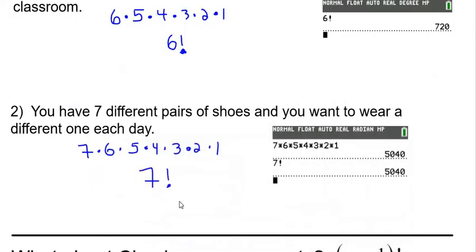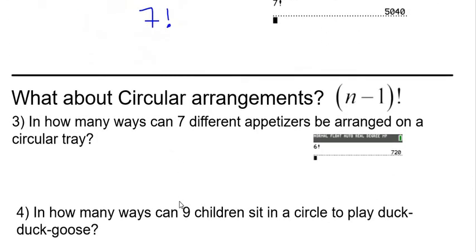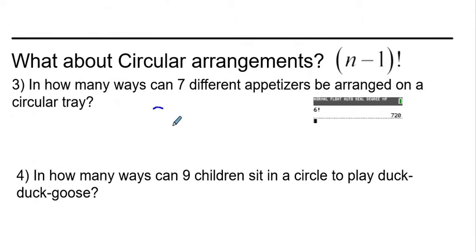All right, so looking at the next one, we have circular arrangements. Keep in mind that when you put things in an arrangement around a circle, a table, a tray, what have you, that these items are connected. So those items are connected, and if you were to write them all out, these connections create repetitive values, which is taken care of by just subtracting 1 when you have a circle.